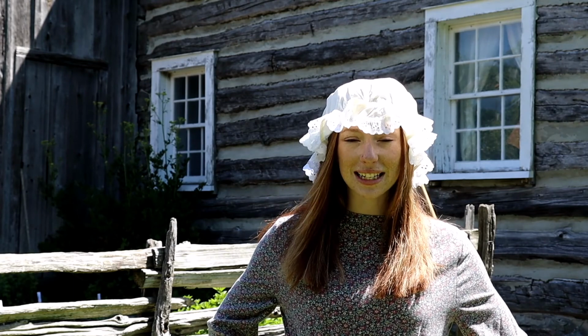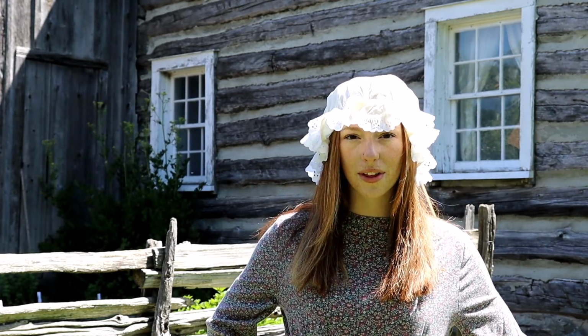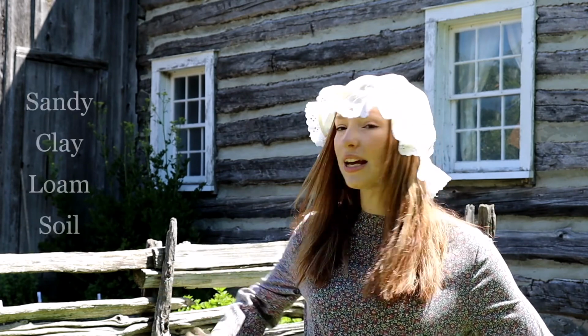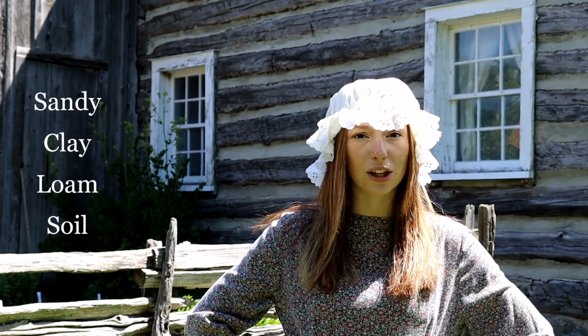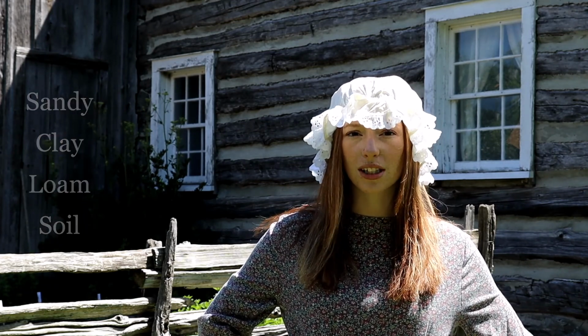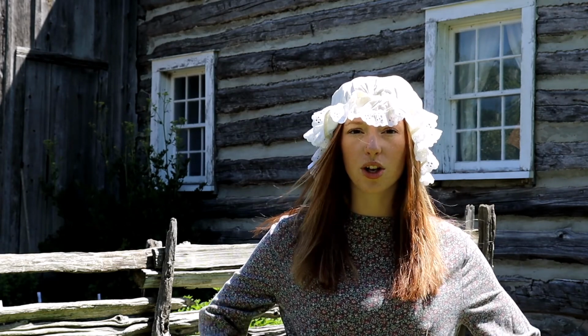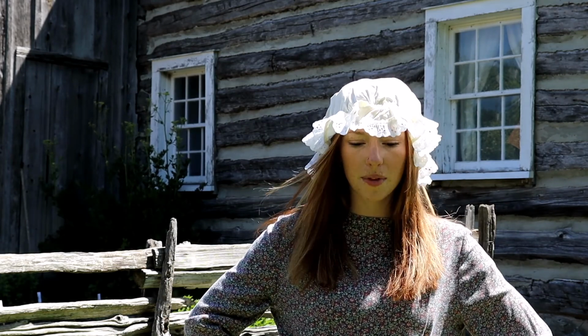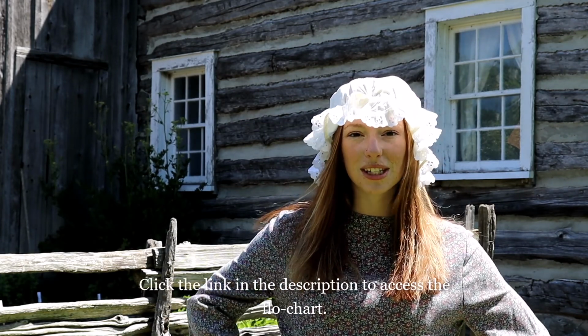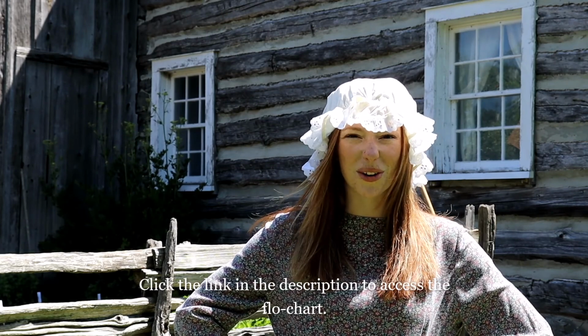Before planting any type of seed, it is important to understand what type of soil you're working with. The Museum Heritage Garden is filled with sandy, clay, loam soil. It feels gritty to the touch due to the concentration of sand in the soil. To determine what kind of soil you're working with at home in your garden, refer to the link in this video's description and use the flow chart to properly determine what type of soil you're working with.